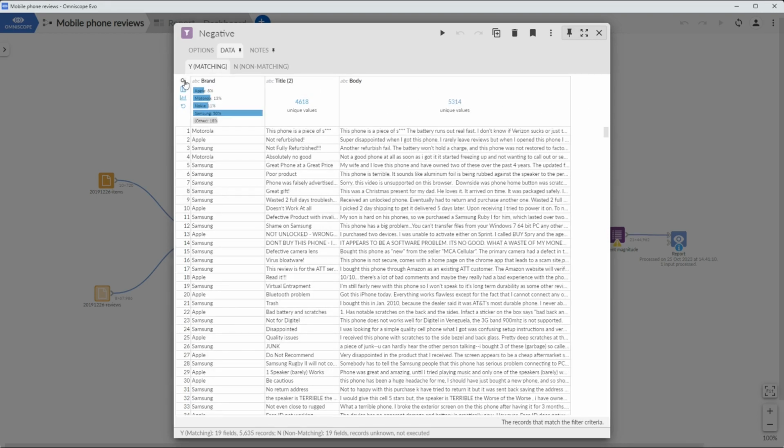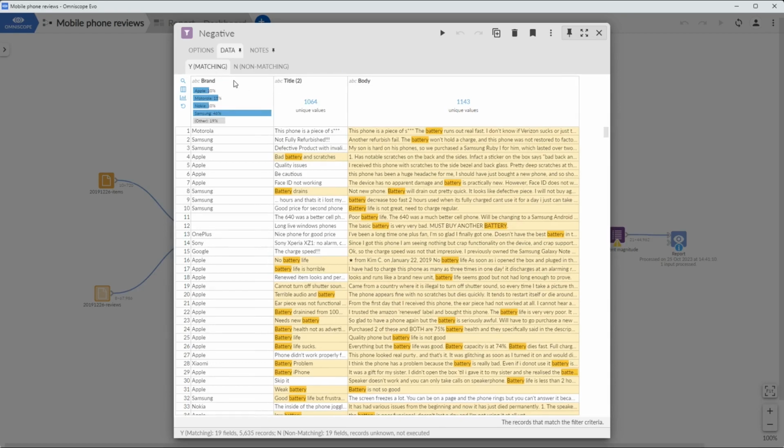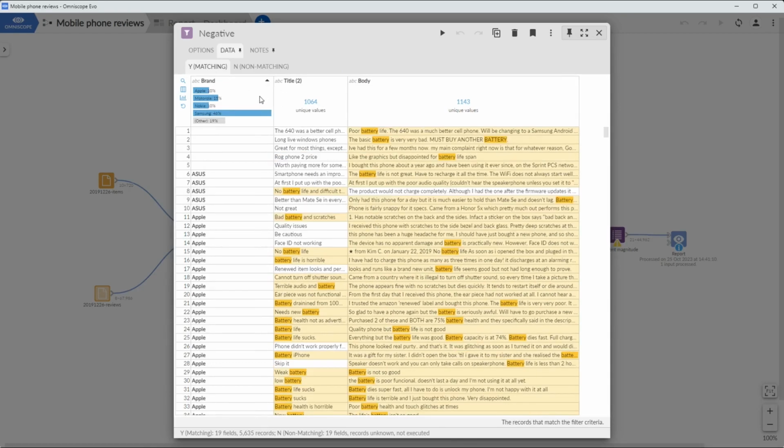Now I'm going to perform another search here. So this time I'm going to search for battery. And it will only be searching now on the fields that are visible, so it won't be searching on any of the fields that I've hidden. So you can see here, these are the matches on battery. Now you can see what I've done already is I have done a search, I've done a field filter, and I've also changed the size of some of these columns. And I can obviously also sort the data by clicking on the column header.